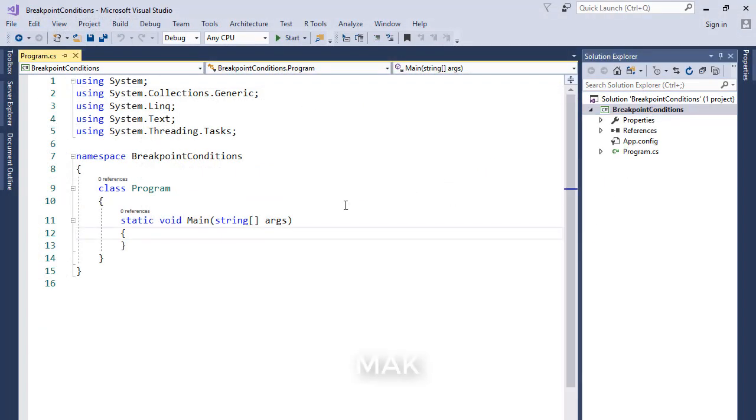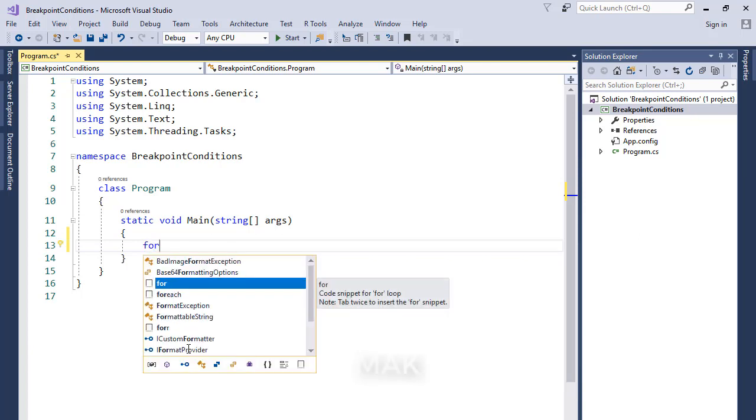Okay, let's write something. You have to understand that this is a namespace block, and this is a class, the Program class, and there's a static void Main method here. Our code should be here for simplicity. So within this code block, I'm going to write something so that we can talk about the breakpoint conditions. This is example 1. Okay, we are going to use a for loop.